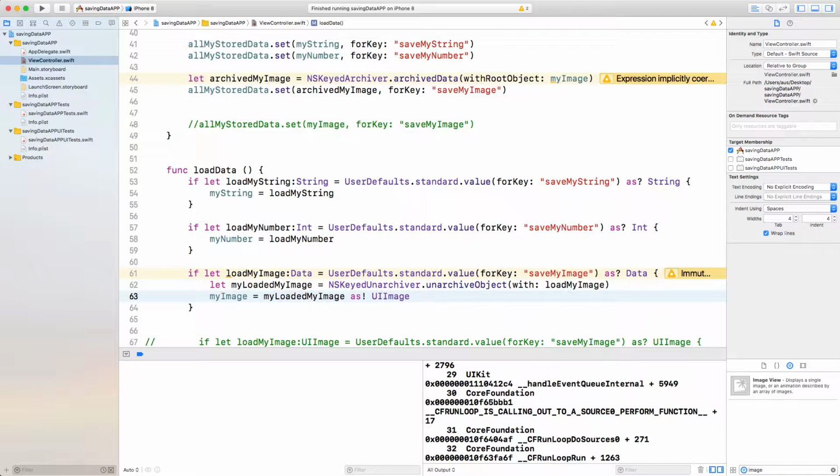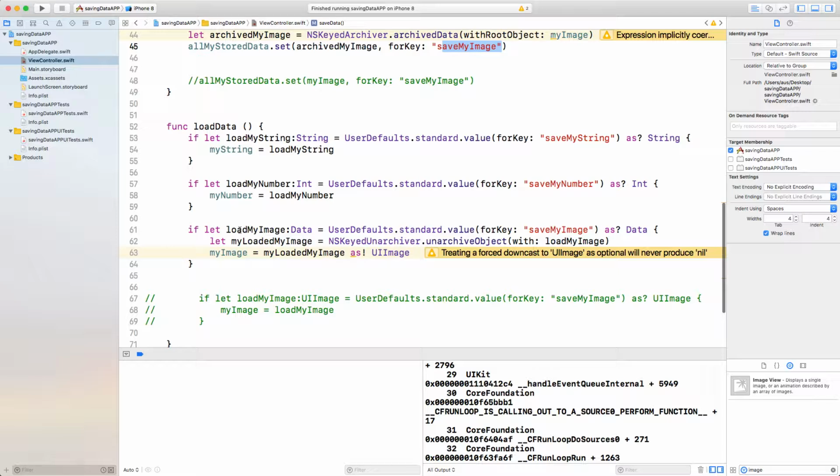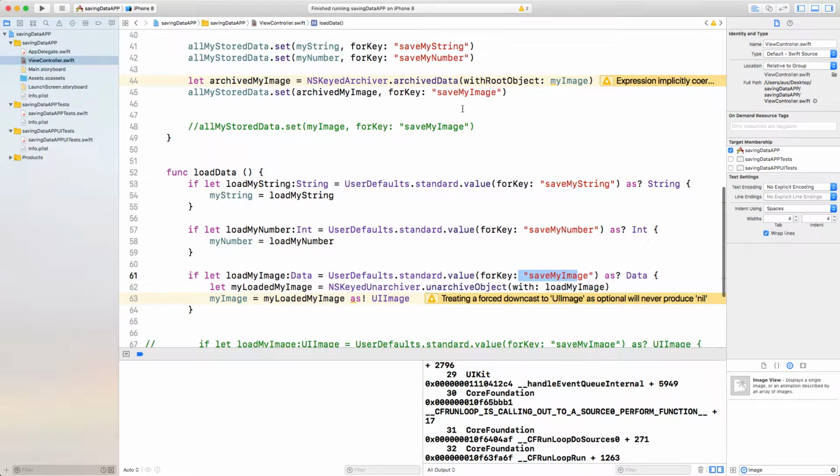Okay, so what did we do here? Let me go through it. So we archived my image. So think of it as archived, and it's saved in this constant called archive my image. And then we saved archive my image using this key, using the user default. When we came down here, we created this constant called load my image, and we loaded the archive image.